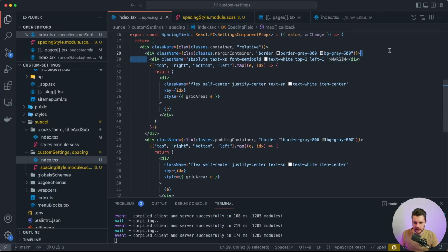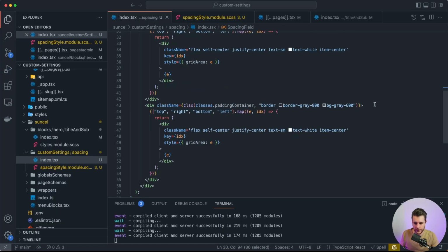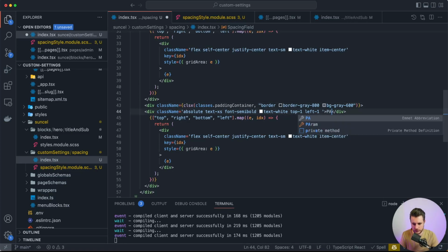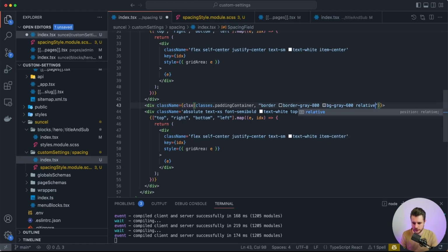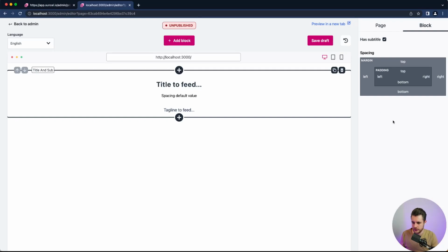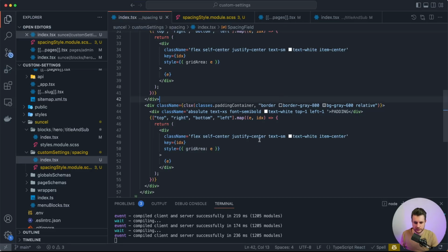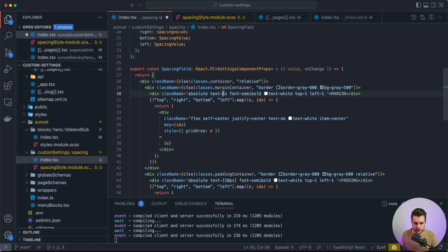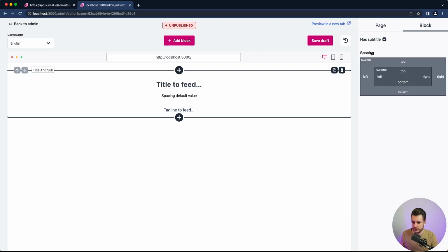And let's add our padding here and relative. And perfect. Maybe let's reduce even more. Let's put like 10 px to be extra small. Okay, looks great.